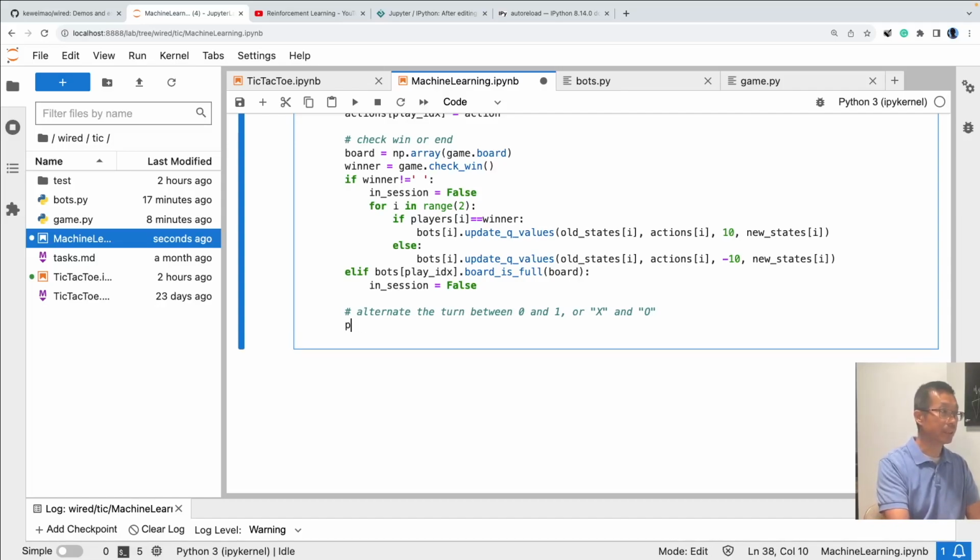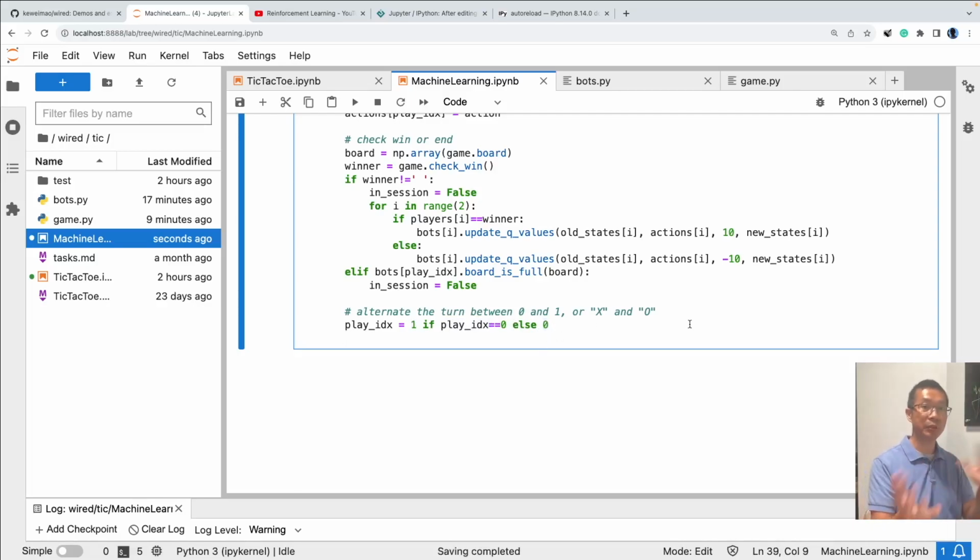We basically say, if the current play index is 0, we change it to 1, and if it's 1, we change it to 0. Basically it alternates. This is to say, if it's currently 0, we make it 1. Otherwise, we make it 0. So this will alternate between 0 and 1.